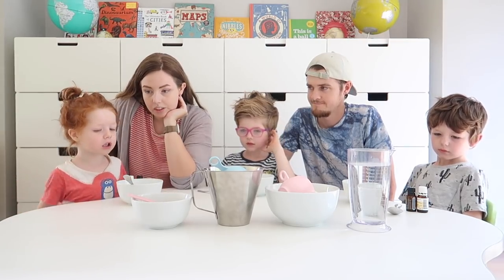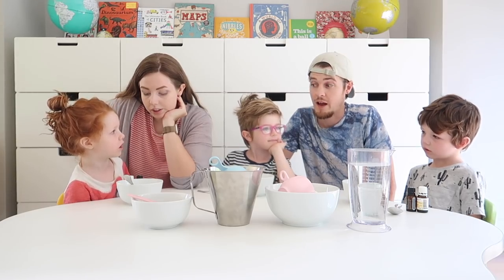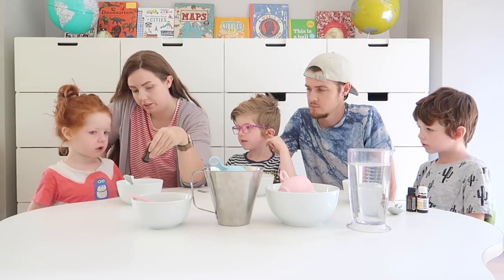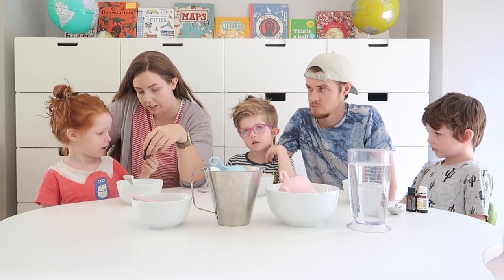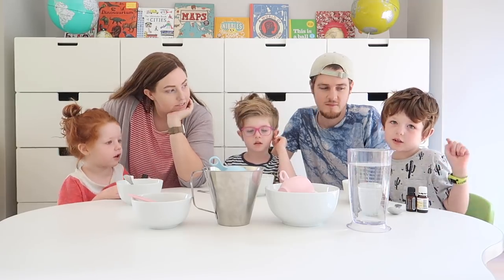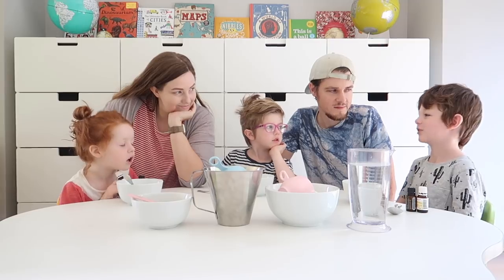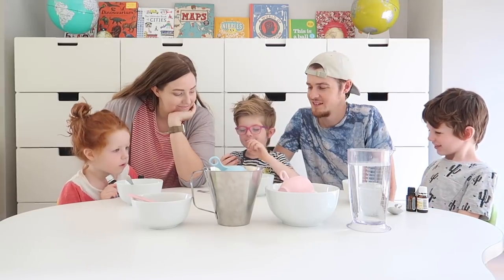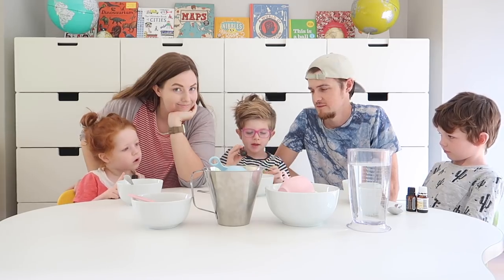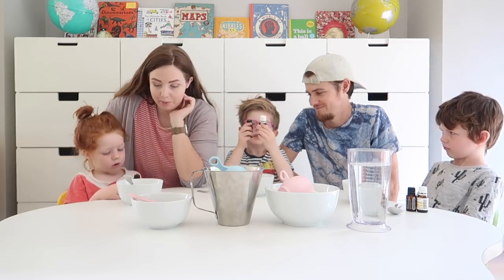Let's choose an essential oil to go with it. What essential oil do you have, Felix? Do you know what this one is? It's frankincense. Mine's lemon. But my food coloring is lemon too, and no essential oil. My essential oil was peppermint and this is blue. Yeah, so that'll be pretty nice.